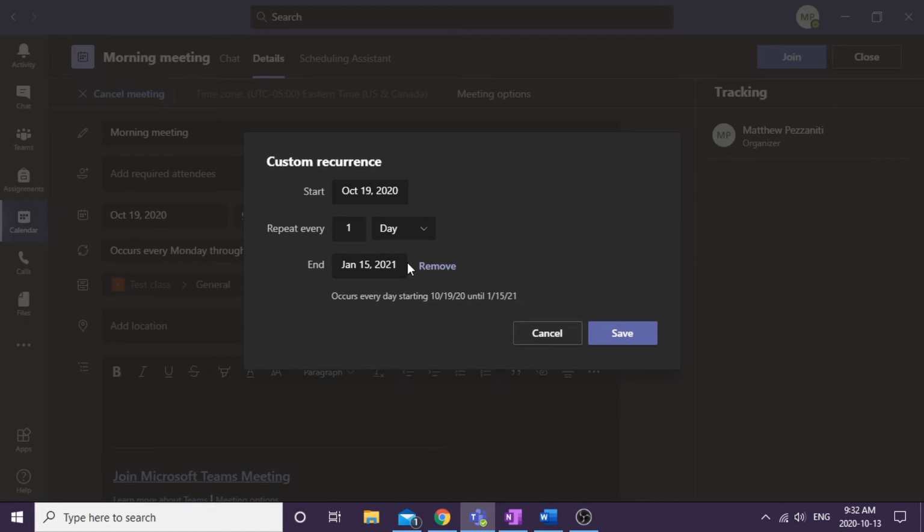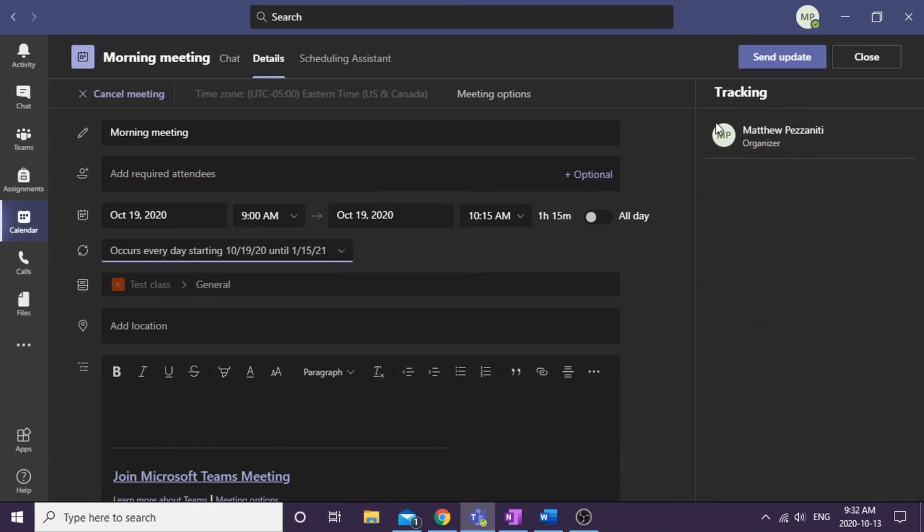So that could be something that you do, so that you can reset every single time we have a PA day and the daily schedule resets. So go from the current day, or the day you're going to start, to January 15, and then we know that we're going to reset, so you might want to change things afterwards. So you can hit save there and send update.